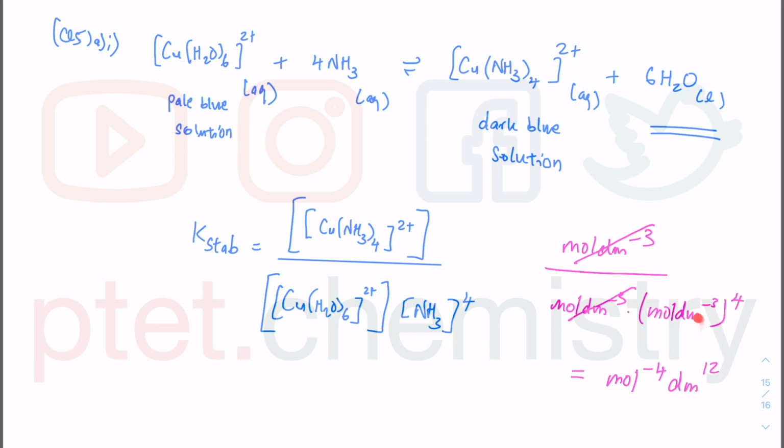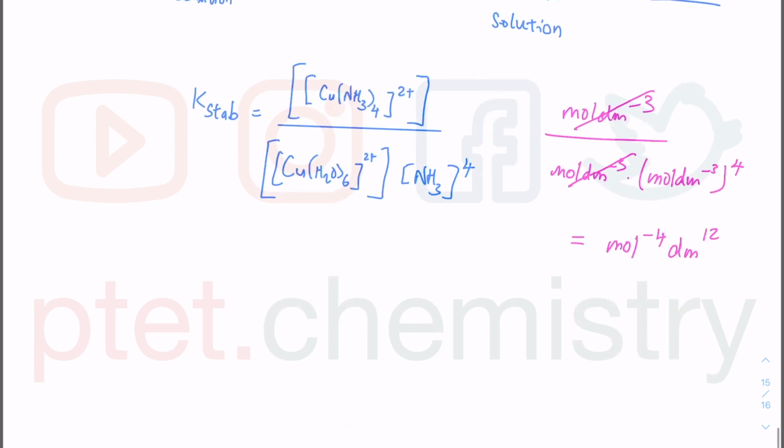When they do ask you, this is worth another mark, but they only want this one, so this is your 1 mark. You do not have to do whatever the question doesn't ask you to do. And they do ask you for the color of this copper with 4 ammonia. This complex is dark blue. It's part of your case study.